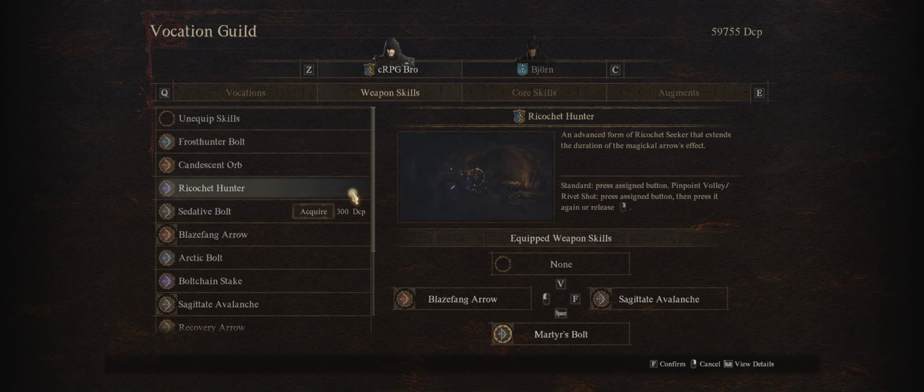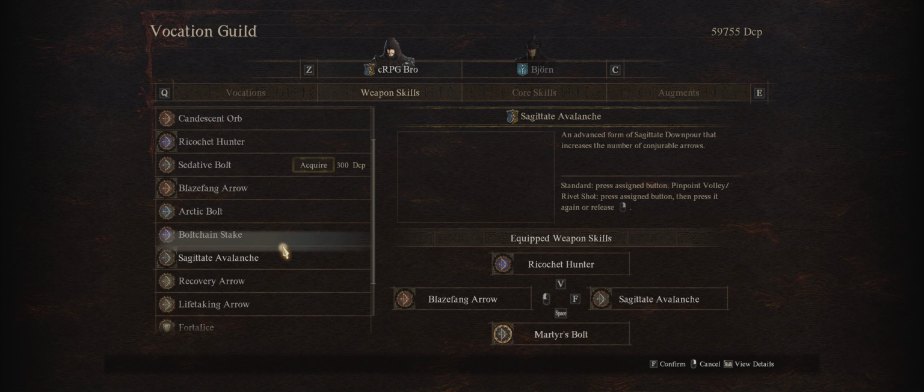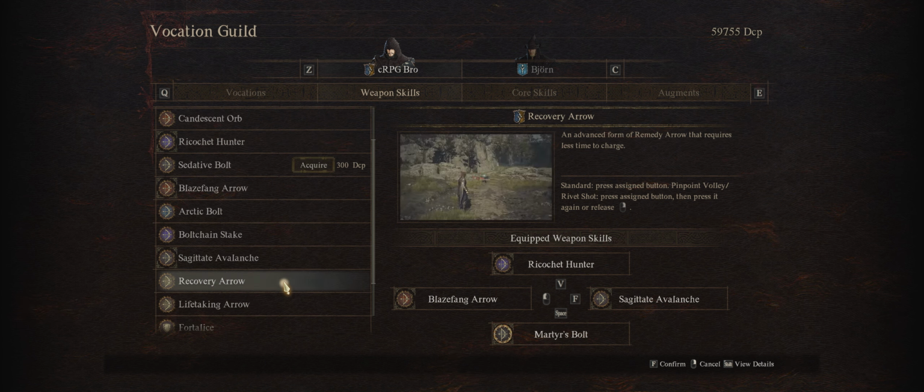Lastly, I really enjoy Ricochet Hunter, of course to easily destroy any enemy inside a dungeon, but like I said, it has a restricted use, so just like Martyr's Bolt, if you aren't planning on doing any dungeon, just replace it for something else, like Frost Seeker Bolt or Recovery Arrow.